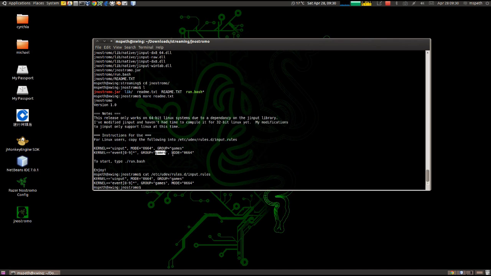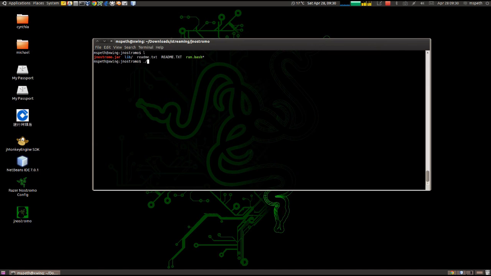This gives write permissions for all members of the games group, and here it only gives read permissions for all other users. So make sure you're in the games group. That's pretty much all the configuration you need to do. Maybe in upcoming versions I'll have it packaged and this will all be done for you, but for now you have to do it manually.